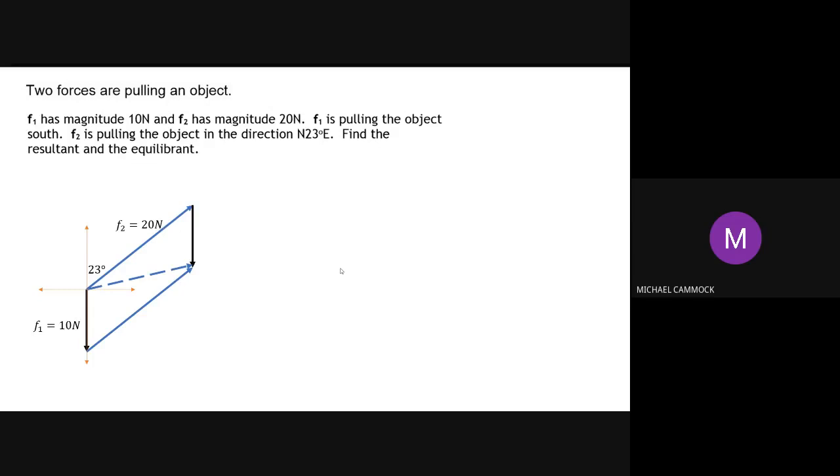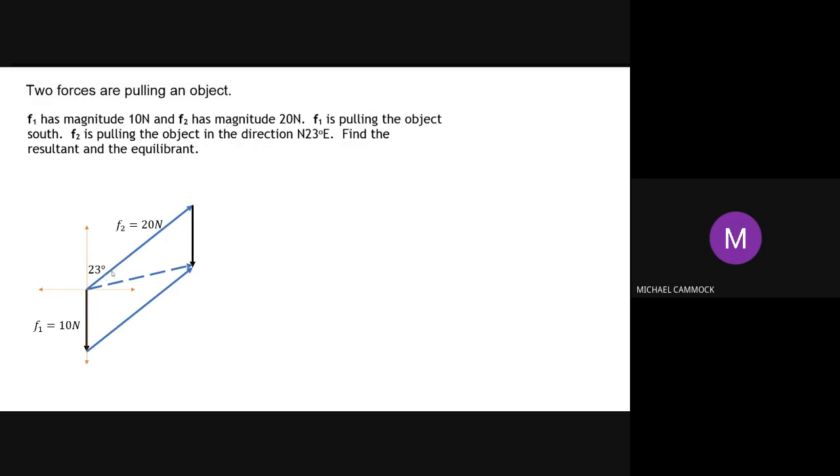How am I going to get that angle? Is it 157 degrees? How do you get that? I just subtracted 23 from 180. Absolutely, so that's a good start. This is a straight line, 23-degree angle on the outside, and 157 inside here.